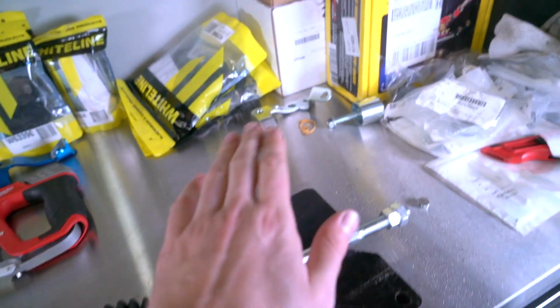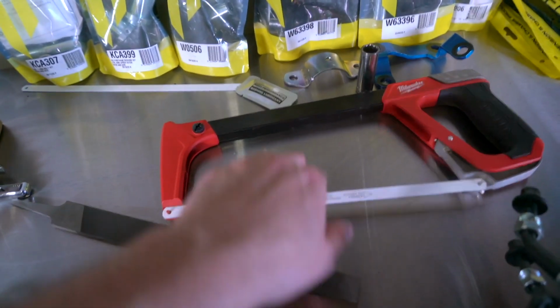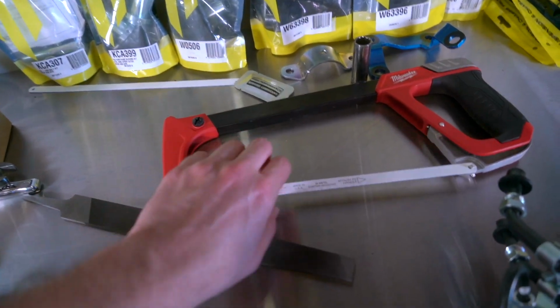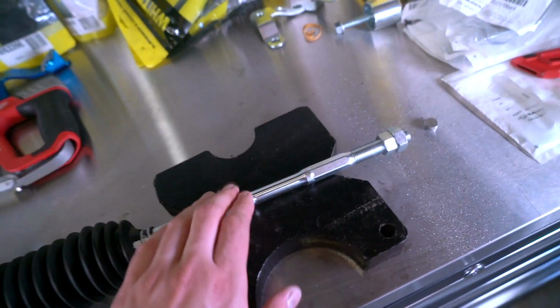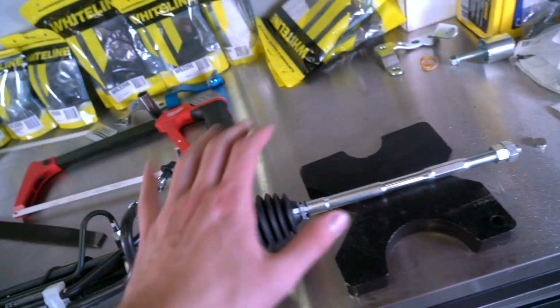All right, so back for day 2 to cut the other side. I picked up new blades from the hardware store, got one that is a little bit coarser, meant for harder metal like this. I believe it's steel. If I'm wrong, someone correct me in the comments, but this should be much easier. So I'm gonna go ahead and get this side cut and we'll start looking at getting this in the car.